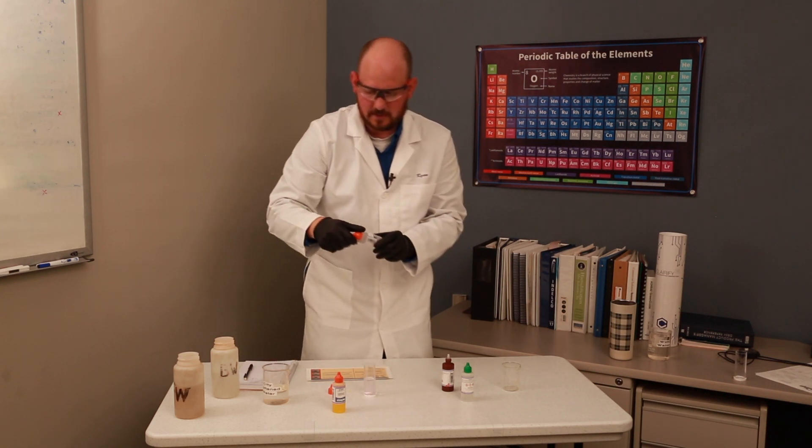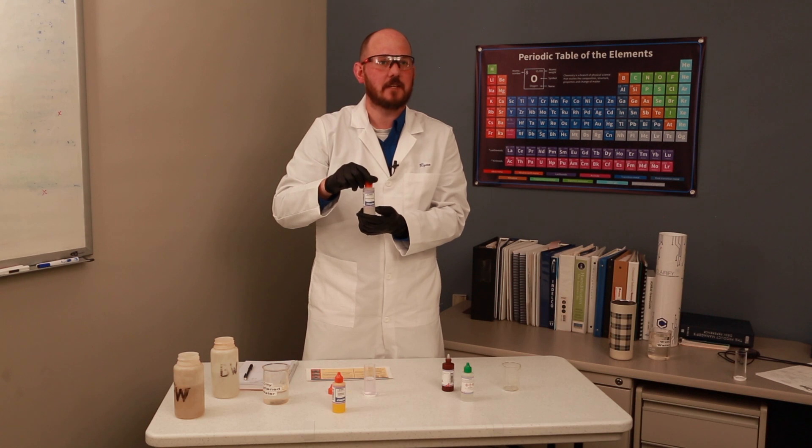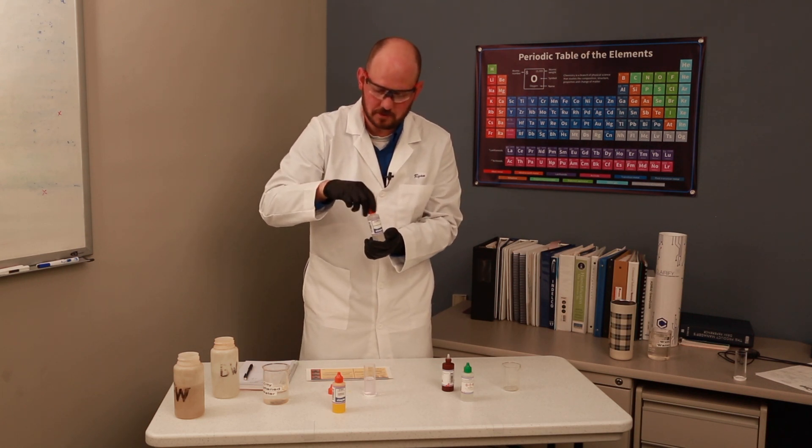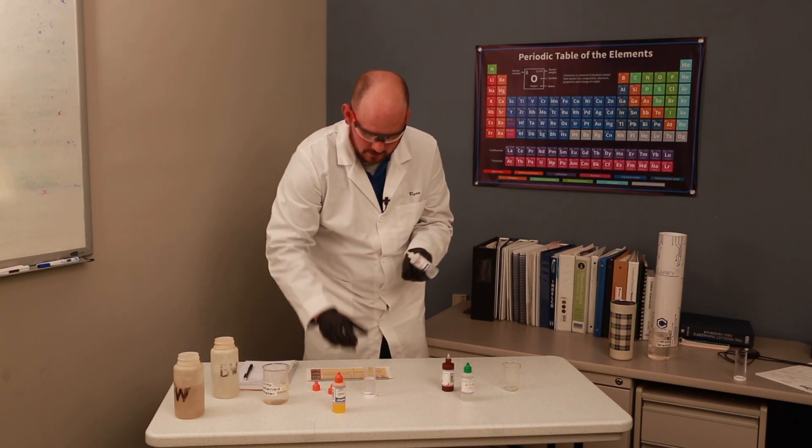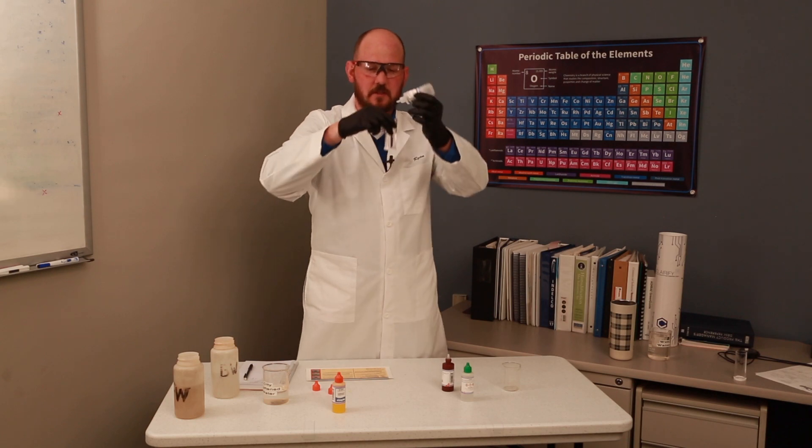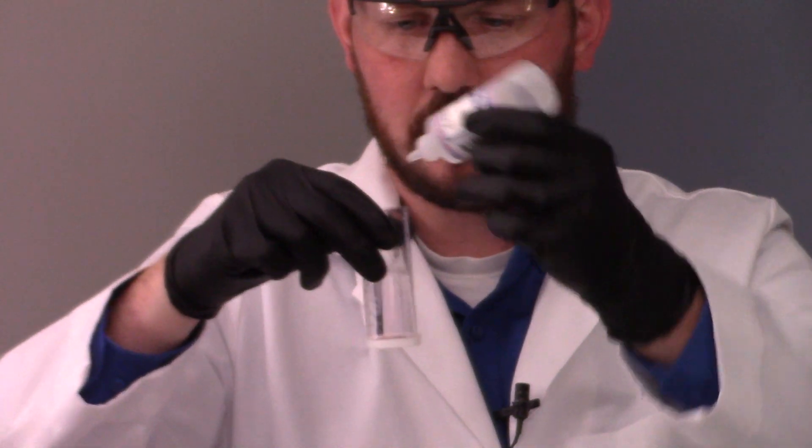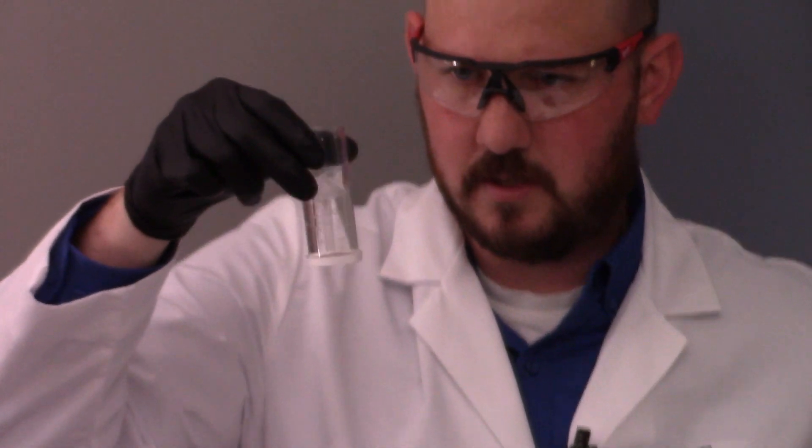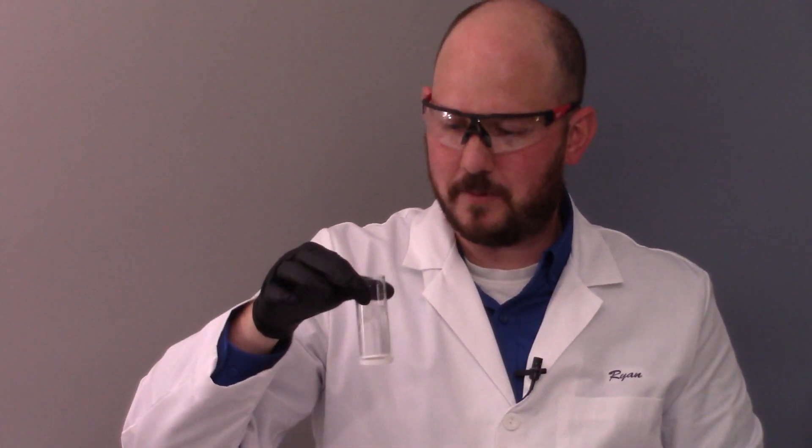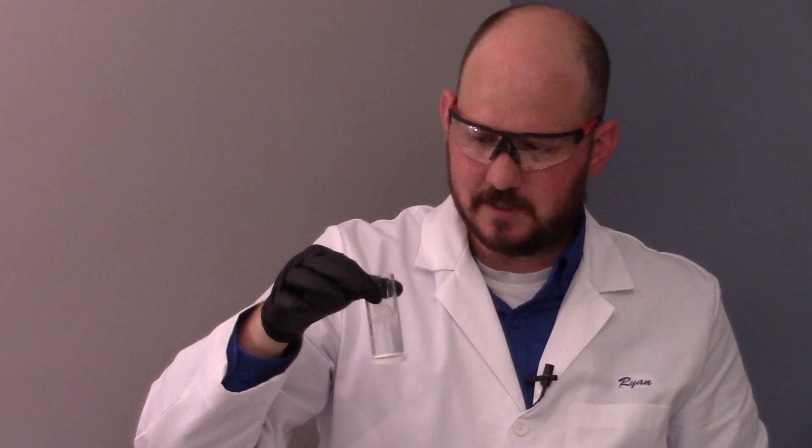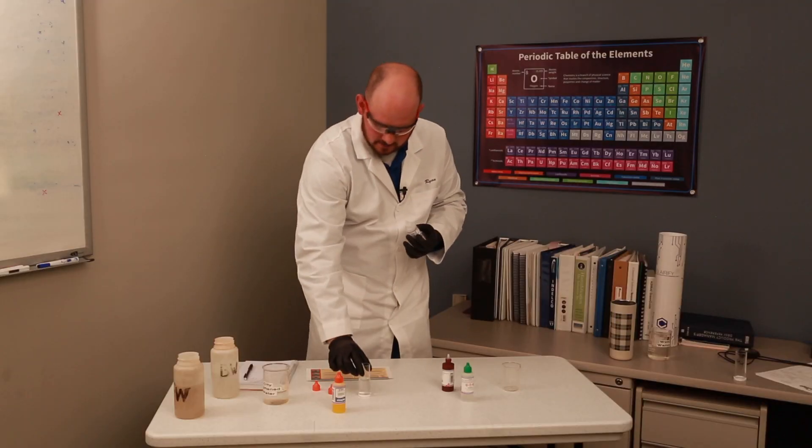So the step for this is you're going to add your sulfuric acid, nicely capped orange, and you're going to add dropwise until this turns clear. That is definitely clear. I hope you can see it on camera. We're just neutralizing the pH for this test, and we will continue.